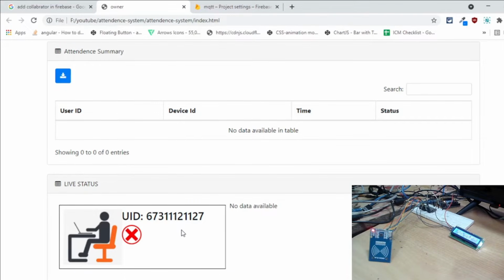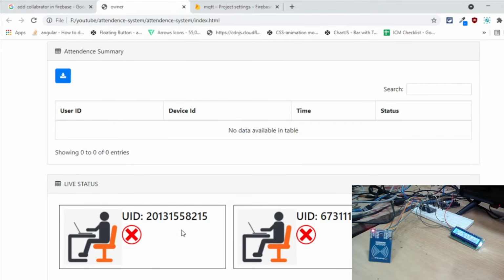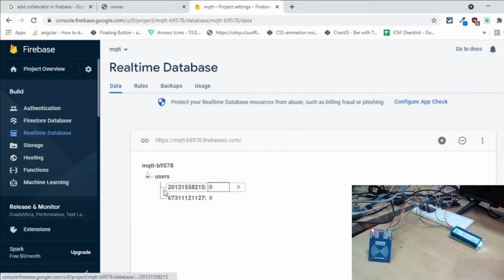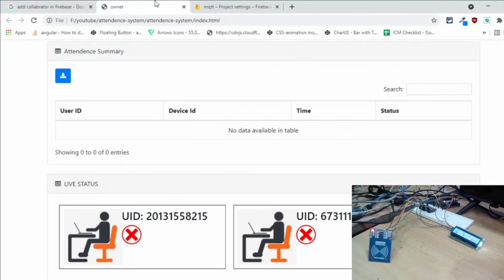So let me select the other one. This is the second UID, 20131558125. This is the new entry, and we can see that the new entry is also there. So I have inserted both my cards.